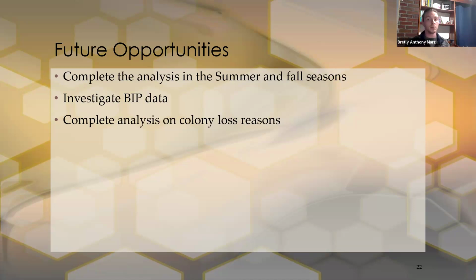Something else to look at would be the duplication or gaps in data between the Be Informed partnership and what's here. They're both voluntary surveys, so it's likely that there is data in one and not the other, as well as duplication. But they look at things like operation size, so really small operations versus really big. That may be beneficial to see how the two data sources can work together and fill in some of those gaps.